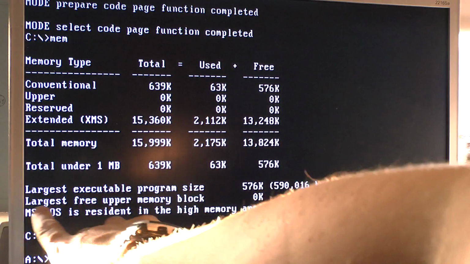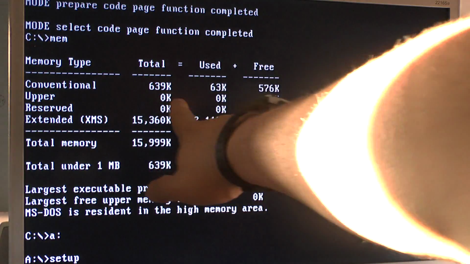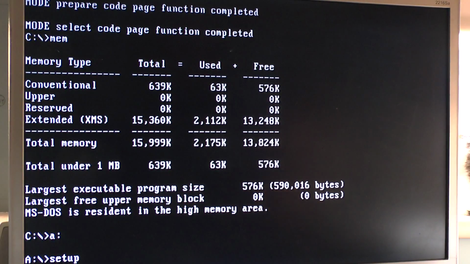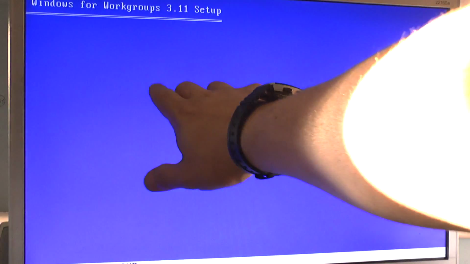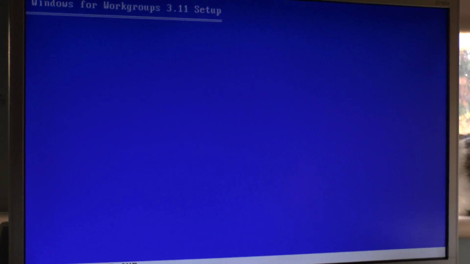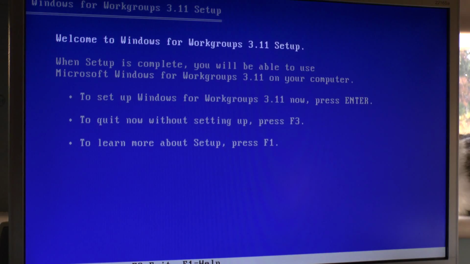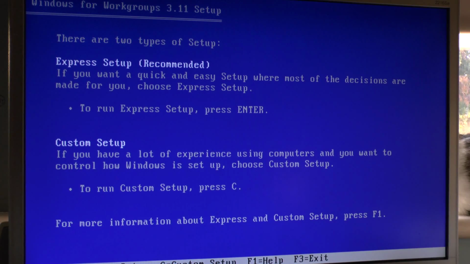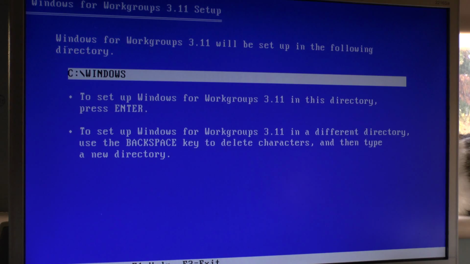As you can see there, look, largest free upper memory block, 0 bytes. See, the upper memory is turned off. Using MemMaker, you can turn that on and free up this conventional memory. Now, you want to free the conventional memory to run some DOS programs, like Turrican and stuff like that. So we want to install it right now. We do custom. I think you see more details, we do custom.